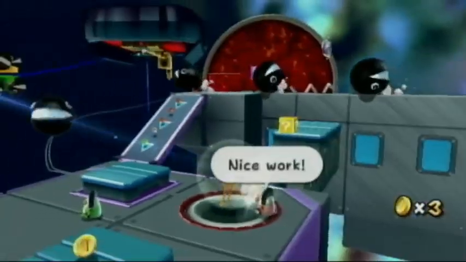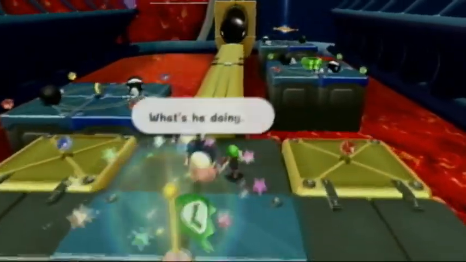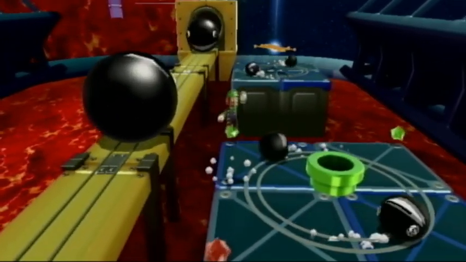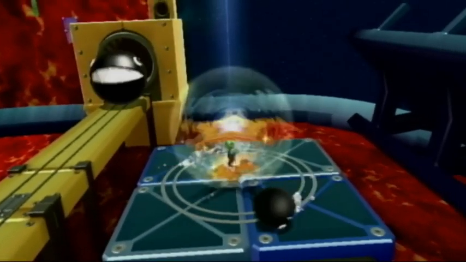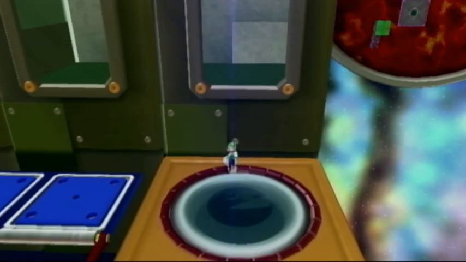There we go. Fly over. Nope, we're not to the bit we need to be at, so the thing is, though, you could easily use where those chomps are coming out as a place to grind star bits.